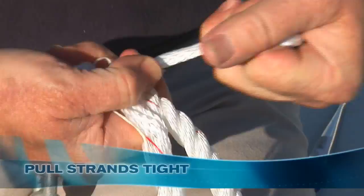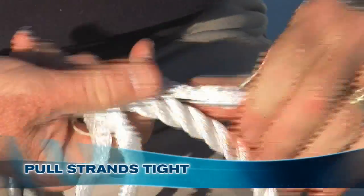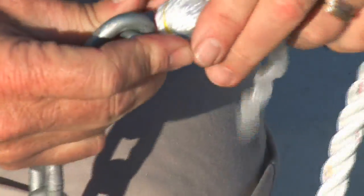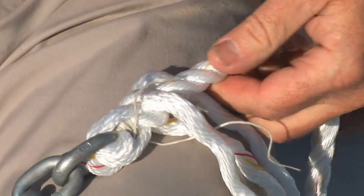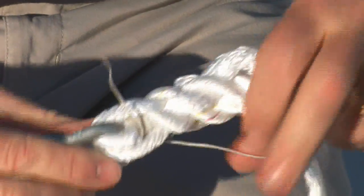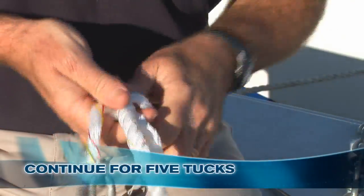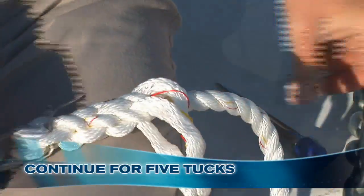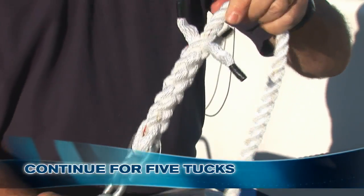Okay, so that's one tuck, but that's way too loose. So what I start doing is pulling each of these 3 strands down. Like that. Now you can see I've got the start of the splice. Starting to look more like a splice. There's 3 tucks completed. Okay, so there's a 5-tuck rope-to-chain splice.